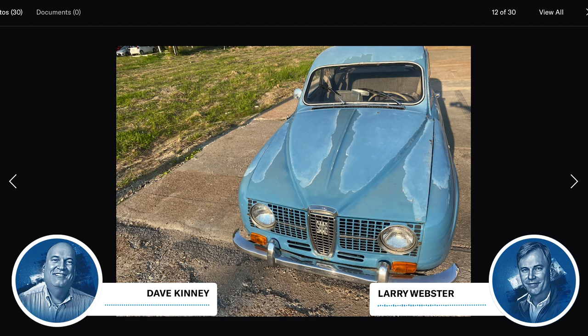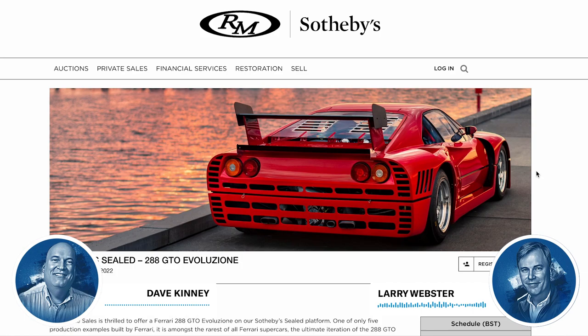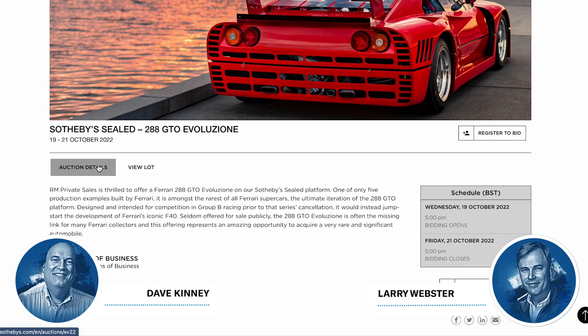Oh, poor guy. The one that I'm really excited about is something that is so far out of reach. It's just such a crazy looking thing. It's a racing version of the GTO, the 288 GTO. This was the first GTO since the original. It was in the early 80s, '84. It was basically a hot rod version of the Ferrari 308. And then they made some of these racing versions.